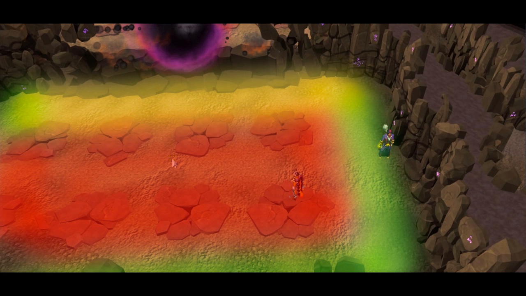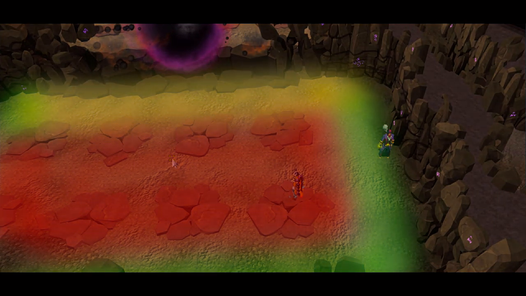Now, if you look at the top, there's a yellow area. This is also a danger zone due to the fact that there's bombs on the other side of the arena that can still hit you, so you are taking a risk if you are on the yellow.